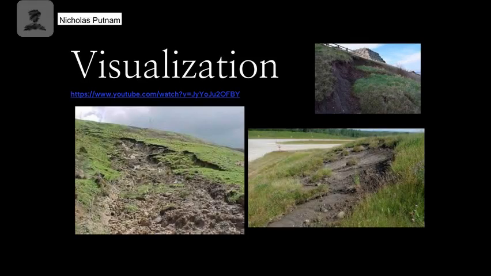Then on this last slide, I just have some visualizations of what it looks like out in nature. In all of these, you can see the scar at the top. That's one thing that's really visible. And then in the one on the bottom left, you can see how the flow is reworked to make a homogenized material of different soil horizons.